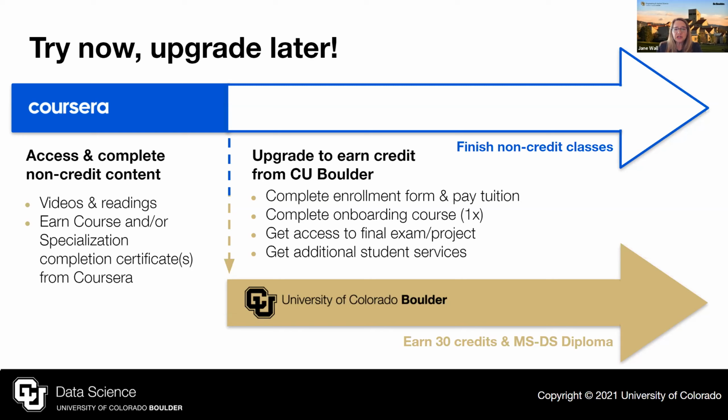CU Boulder tuition includes access to the course on Coursera, and you do not need a monthly Coursera subscription while taking a 4-credit course. Please note, if you start the non-credit course and then upgrade to the 4-credit version in the same month, you will not receive a refund for Coursera's monthly subscription fee. This is because the monthly subscription fee is paid to Coursera and not to the University of Colorado at Boulder.